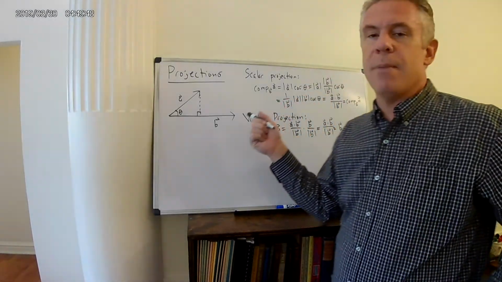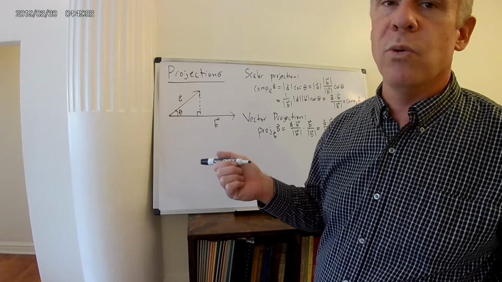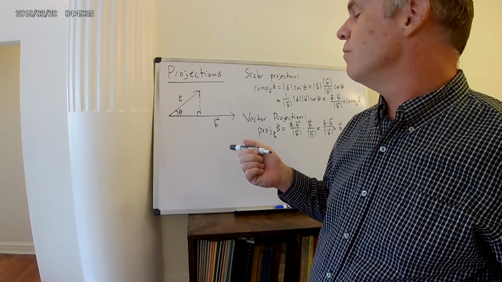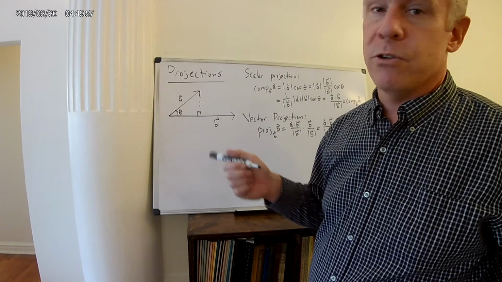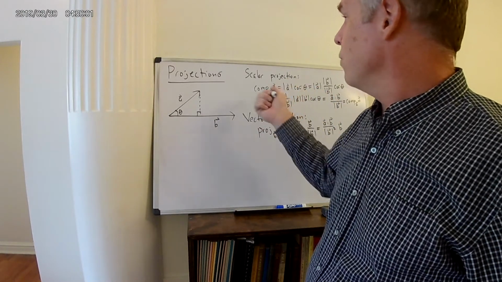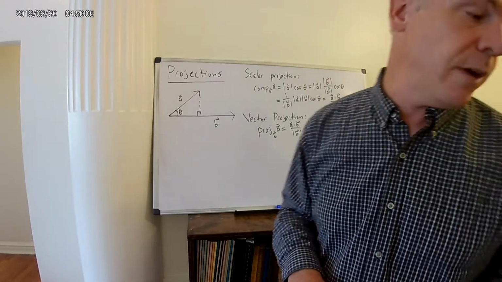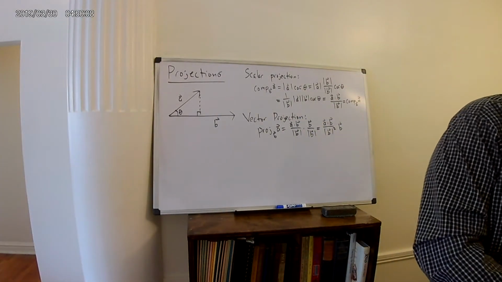By the way, this has applications in physics in particular. When you find the work, it is the projection of the force vector onto the direction of motion, often called D. And so, in finding the work, you would use the scalar projection of the force onto the distance vector. So that's one application I can think of.